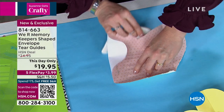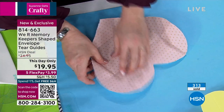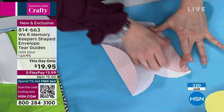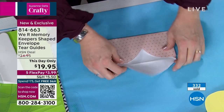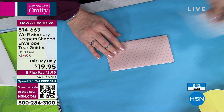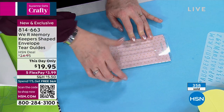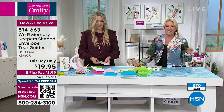Now I'm just using my bone folder because that's an easy way to get a nice crisp fold along there. This is the inner template and that's going to help you fold it exactly where it needs to be folded. I'm going to go this way because we want the pretty on the outside. So I'm just going to fold here, fold this one over, fold this one up. I would use some adhesive and stick those down, and then this flap comes down here. You'd use your templates to write your address, to address it.